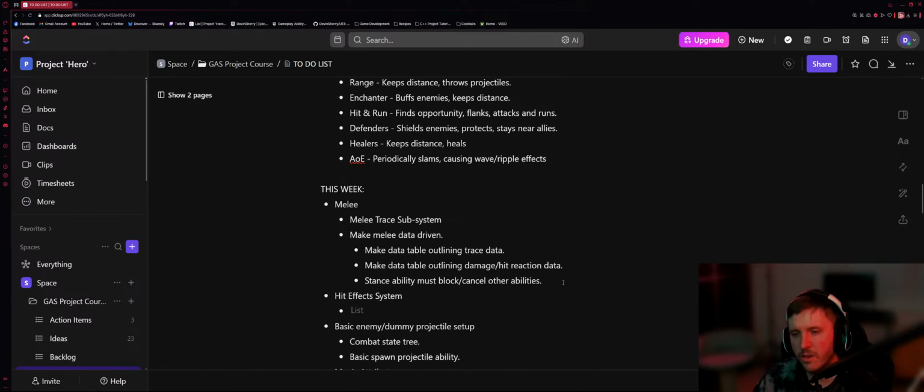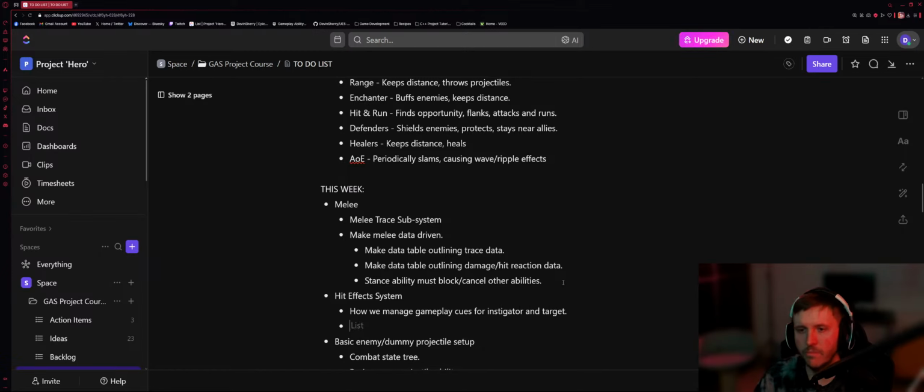And this is how we manage gameplay cues for instigator and target, how we manage hit stops, how we manage hit overlay materials, how we manage character shake vibration, the character itself.